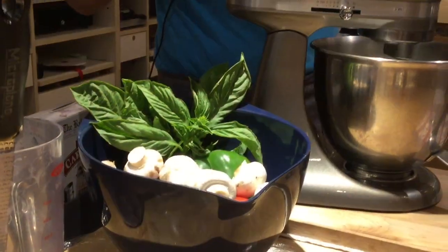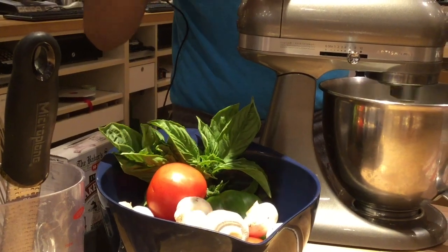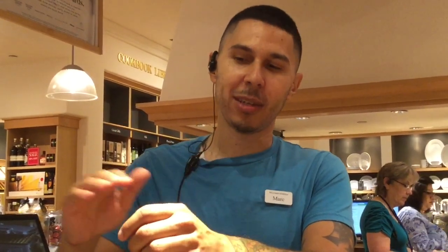That yeast is starting to react nice and firm, so that way when I do go ahead and cut into it I can get those nice slices. For margherita pizzas you want thin slices — if you have big chunks it's not going to cook all the way through and it's just going to taste like sliced tomatoes.